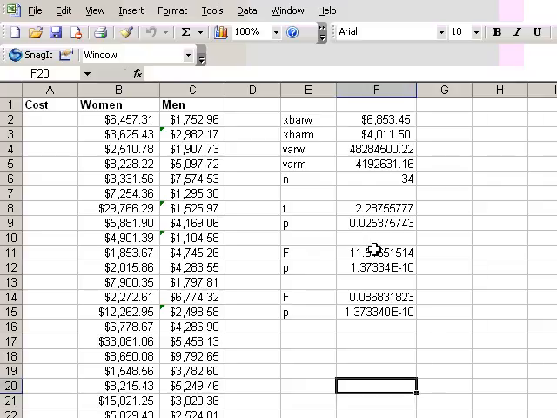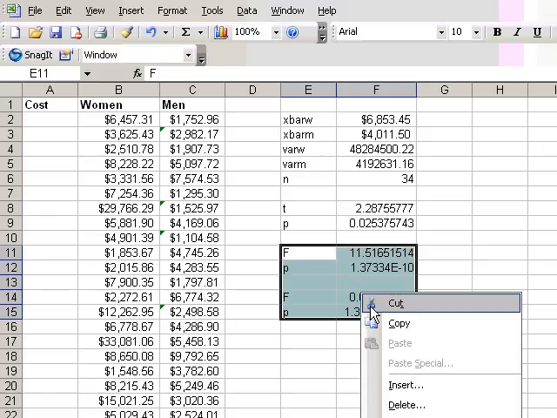On the basis of either of these two F statistics, we would conclude that the variances for women and for men are not equal, and consequently the t-test we calculated here is not strictly appropriate. In order to calculate the appropriate t-statistic, we must use the formula on page 291, 9.10, and I'll calculate that t-statistic here.